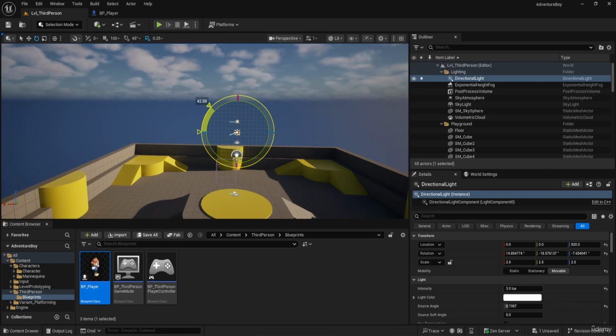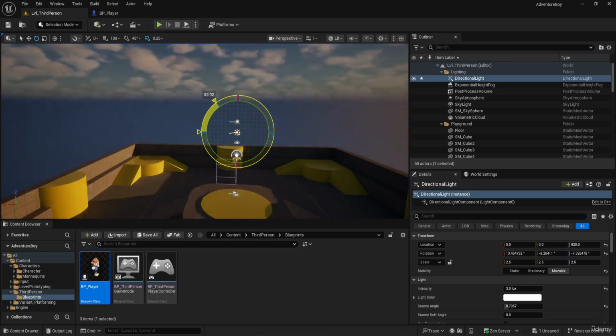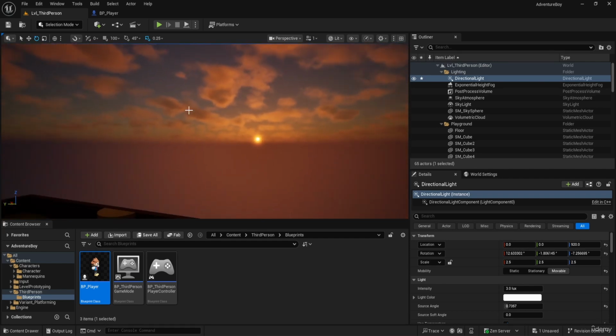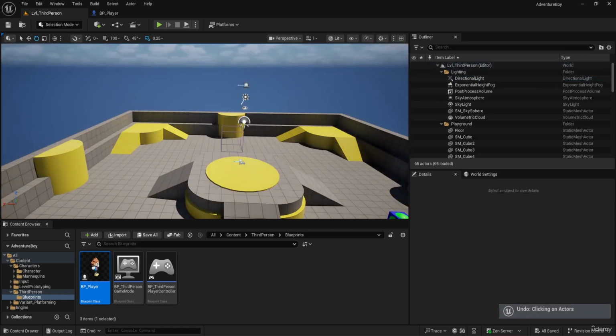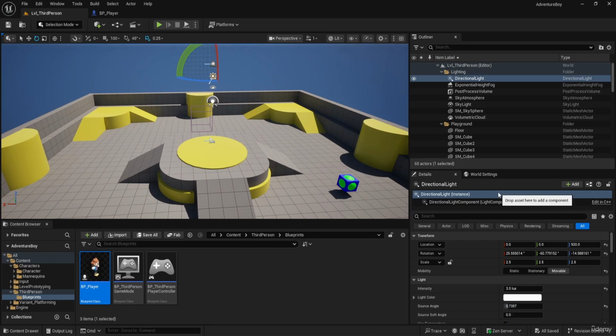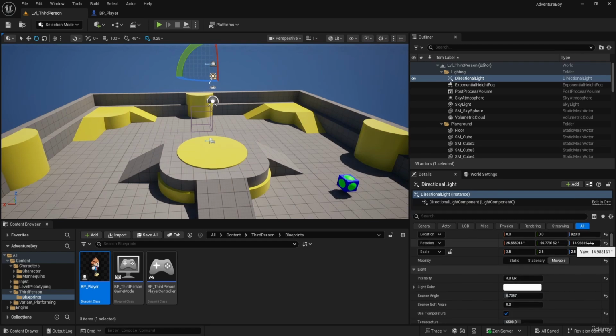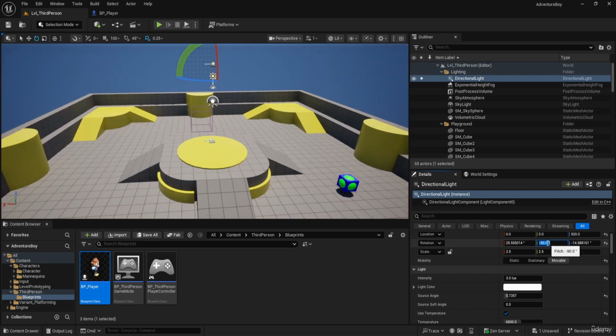And Unreal Engine has a high quality sky system, so it actually adjusts with it, and you'll see like a sundown effect. But we don't want that right now, so we can undo and go back. And what we want to do is adjust the sky to be 100% diagonal. So we'll change the y-axis to -90. And this makes the shadows diagonal.